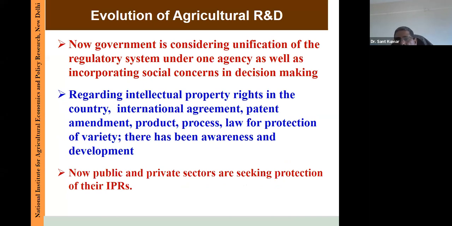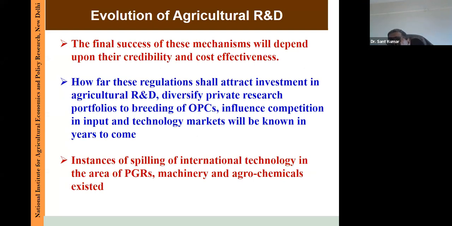Regarding intellectual property rights in the country, through international agreement, patent amendment, and the law for protection of plant varieties, there has been increasing awareness and development. Now public and private sectors are seeking the protection of their intellectual property rights. The final success of these mechanisms will depend on their credibility and effectiveness.